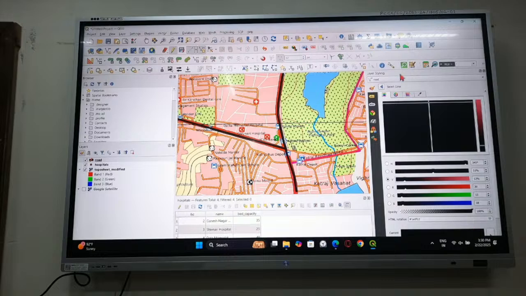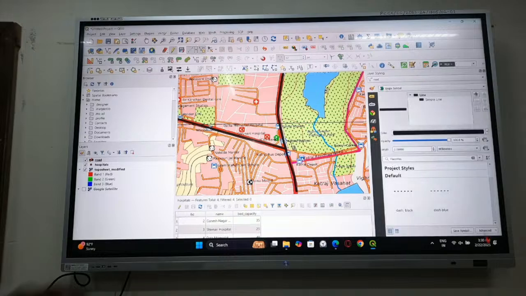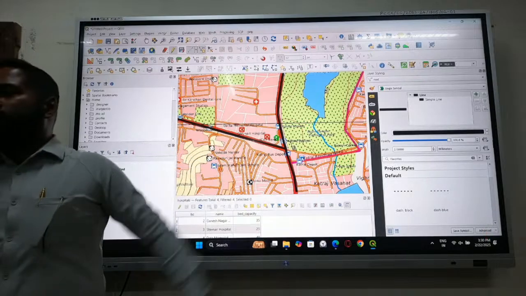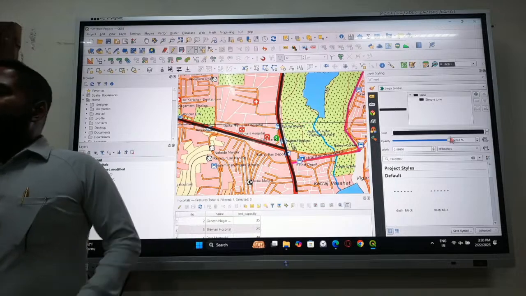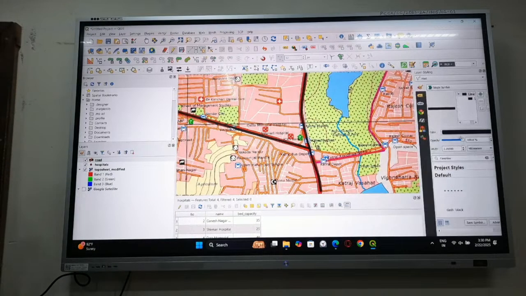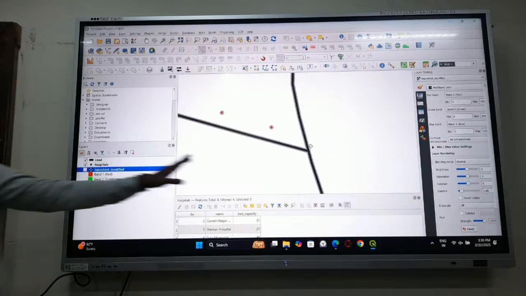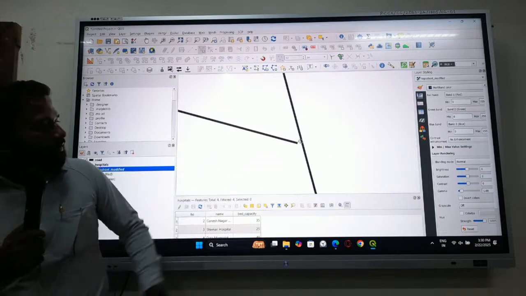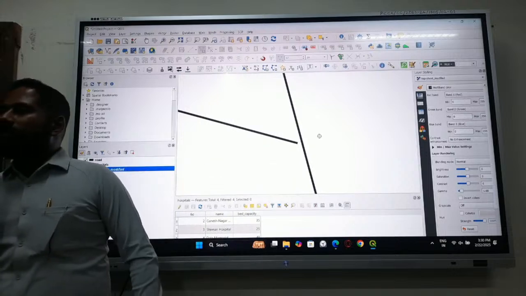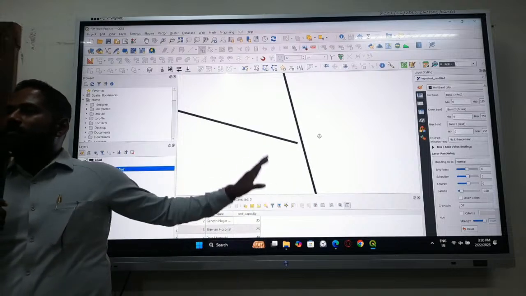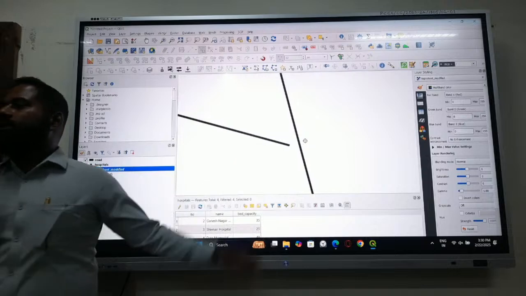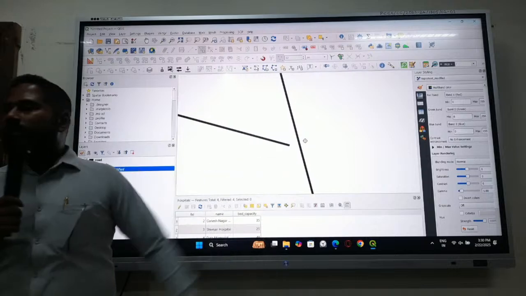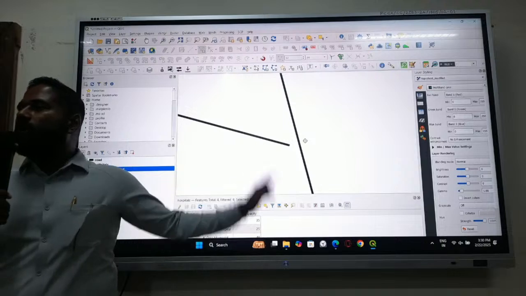So what you see here is the road that she has just drawn. Let me show you what is wrong with this now. Remove the topo sheet. So it looks like a well drawn road. Now when you zoom in, what happened? There was an error. The error is that it's cutting short of the junction. But a road can't be like this.